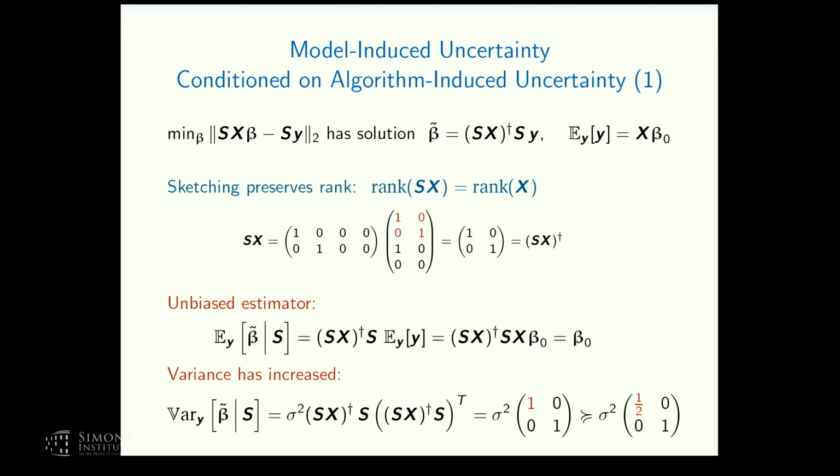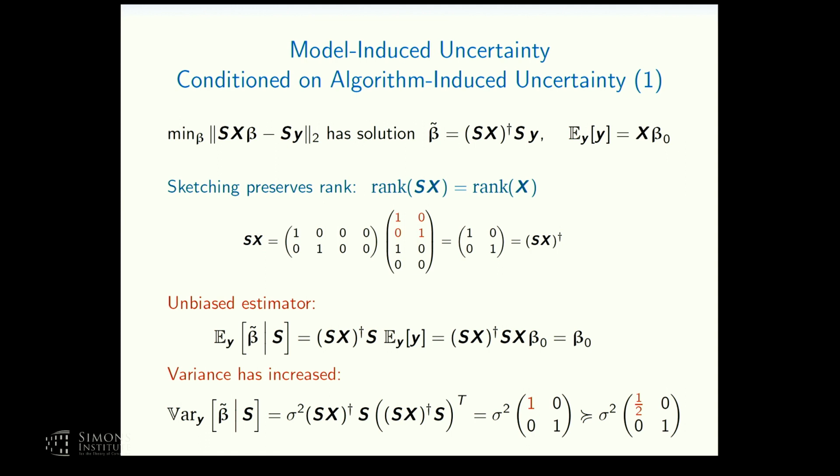Let's fix a sketching matrix S to start with. Let's just look at it as a multiplicative perturbation. Here's a sketching matrix that has full rank. It has rank 2. It has a 1 here, meaning it samples the first row, and it has a 1 here, meaning it samples the second row. So our sketched matrix is the identity, which is great because that means it's its own inverse. So we condition then on the matrix S, it's fixed, and then we determine the expectation with respect to the linear model. So we get this, while both of these guys, they're identities all over the place. So because the sketching matrix has full column rank, we get an unbiased estimator.